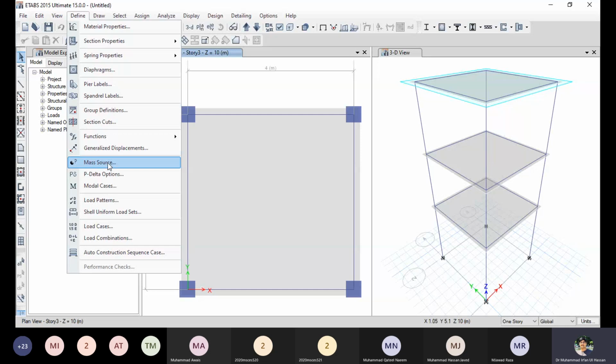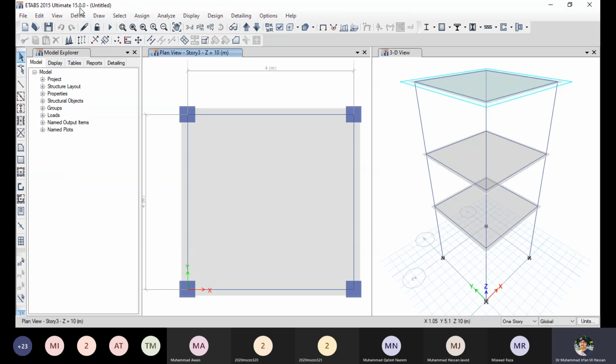Now the next part: the load cases are defined, but actually the load is still not applied. The amplitude of the force will be a time history force. Let's say 100 kilonewton or 200 kilonewton is applied, or you can change the force also. You can apply it anywhere: lateral direction force, vertical force, periodic force. Basically, it is told by the case, when you install any machinery. Or for seismic load, it is a lateral direction. Normally, the dynamic load affects the lateral direction in the building. But it is up to the case, how the machine is installed and what the direction of the force is. So the define menu is there.